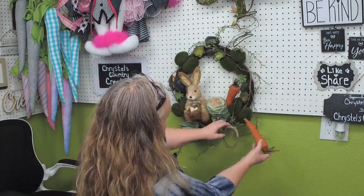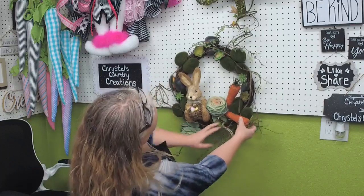I think that we'll put one carrot kind of coming down this way too, and then maybe one more here. I think that might be kind of cute. Create our little triangle.